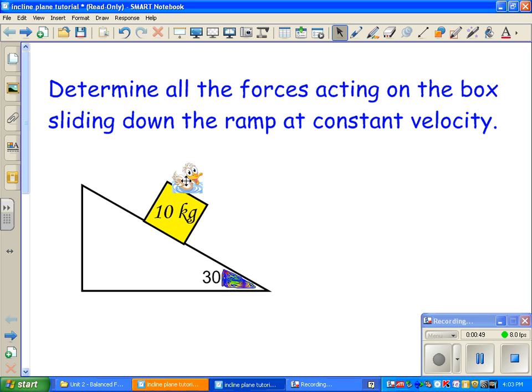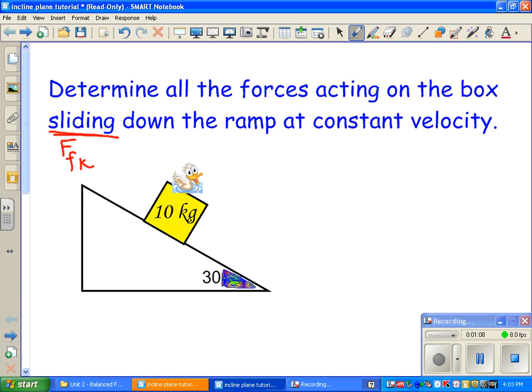All right, now, I'm going to then text mark what I saw. So key things that popped out to me. Let's see if I can get the red to work today. All right, we are sliding. That means I'm going to have the force of friction, and since it is in motion, kinetic. So I know that's going to pop up somewhere.